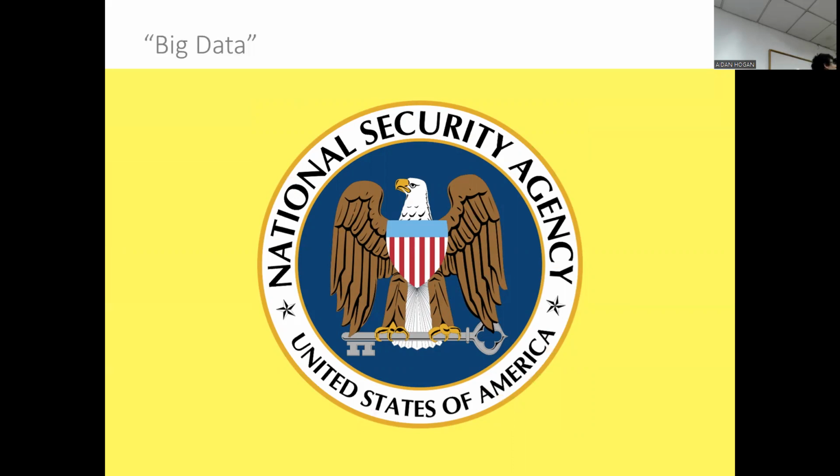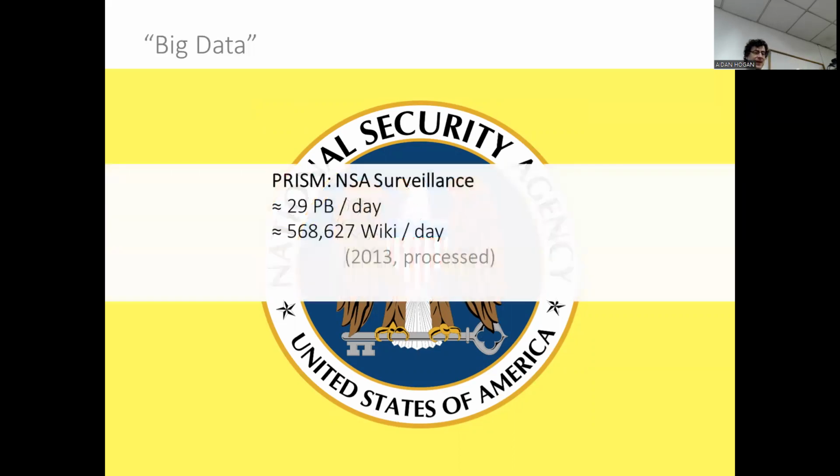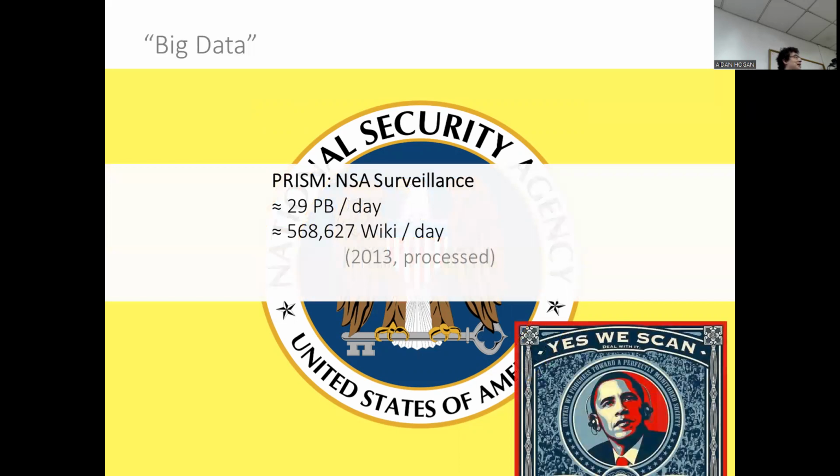NSA. Anyone remember what the name of the NSA surveillance program was? PRISM. Yep. So PRISM, of course, it's very hard to get estimates about this, but based on some back of the envelope calculations, based on what people knew, this was touching or observing about 29 petabytes per day, or about 500,000 Wikipedias per day being sent through the listeners of PRISM looking for keywords relating to certain things.